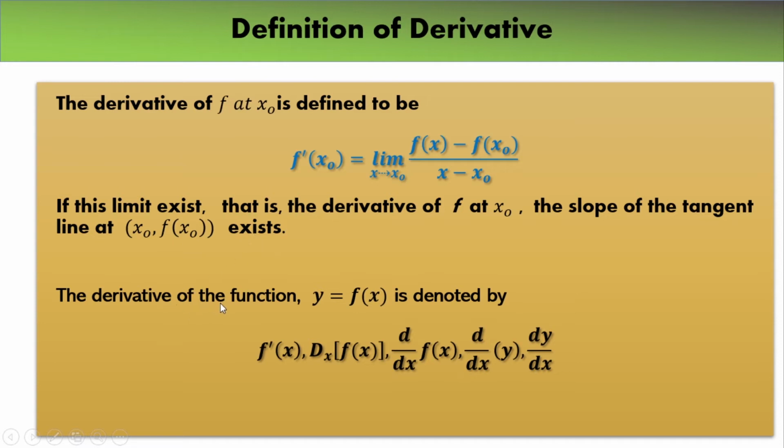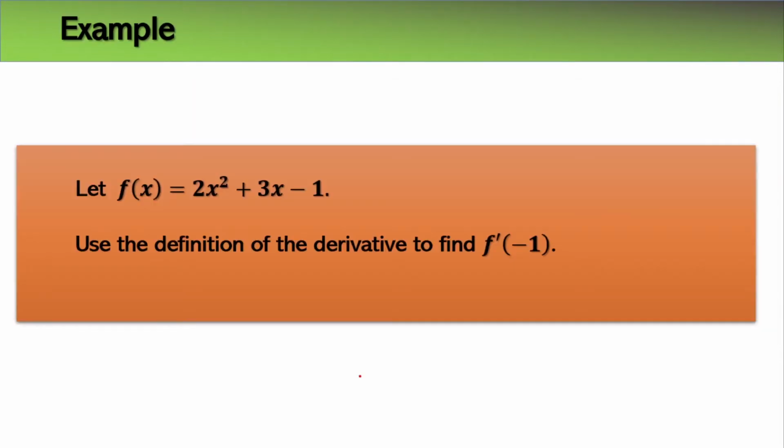So the derivative of the function y equals f of x is denoted by f prime of x, d/dx f of x. So we have d over dx f of x. So ito pa, we have d over dx y. And lastly, we have dy over dx. Kung may nakita kayong mga ganitong notation, ibig sabihin you are asked to find the derivative of that function. So let's try this example.